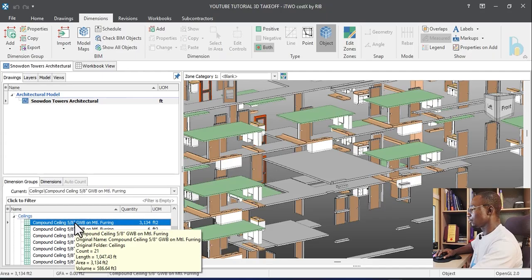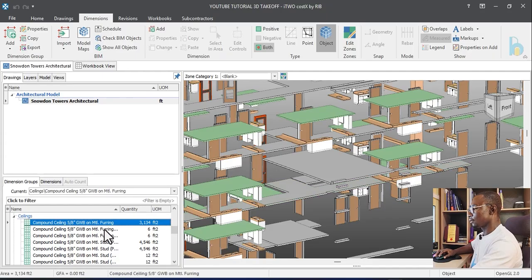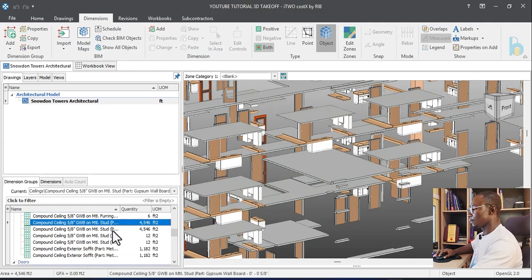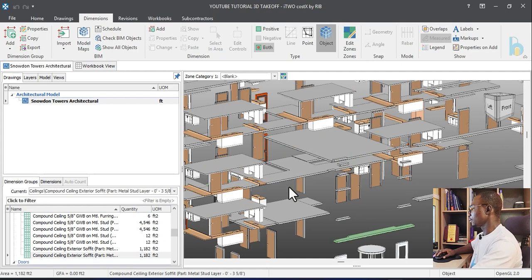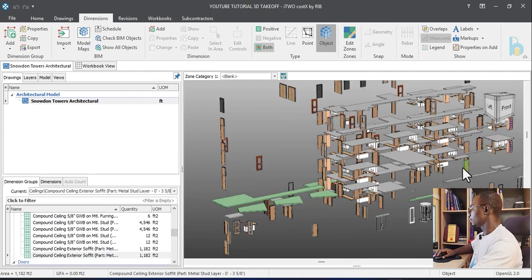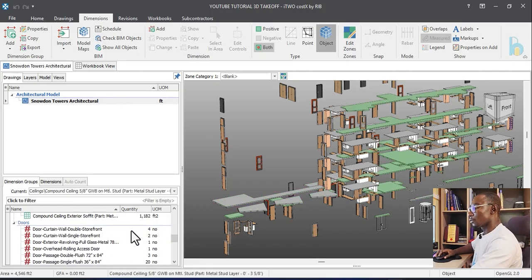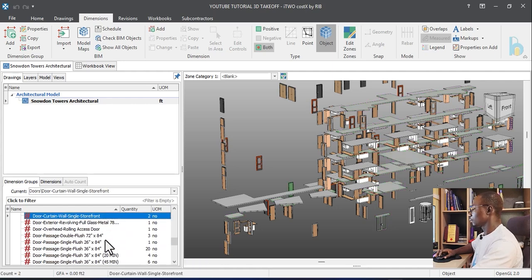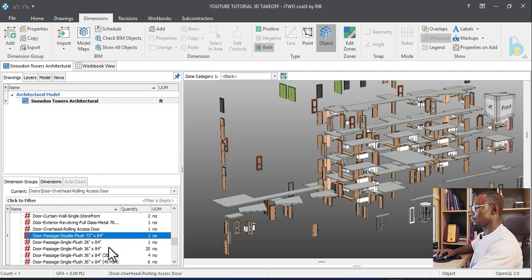For the ceiling too, you can see all my ceiling, different types of ceiling, the stud, the material, and so on. So you can see they are all being measured. And then we have the doors. You can see all my doors.